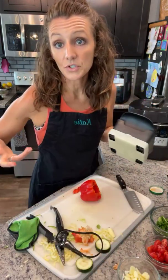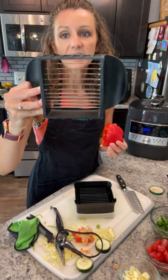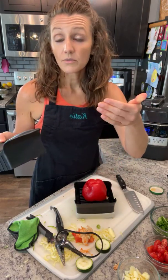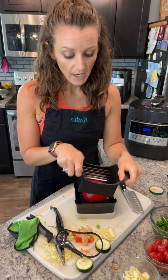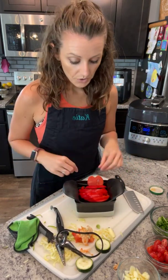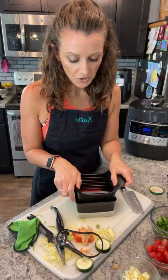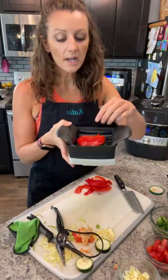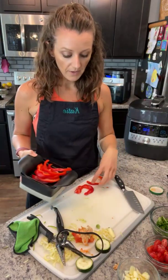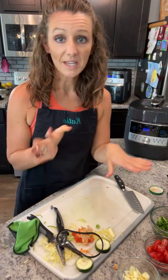So when you're making a fruit tray, pineapple, strawberries, or whatever, you can just take this. It has evenly spaced blades. You can do this for a large tomato if you're making like fixings for your burgers. Just rack it down into place, and then you've got your slices ready to go. So we'll use this for fajitas or something in the next few days. I just wanted to be able to show you. You could cut it once, or you can make slices like this, and that's called the quick slice. Another favorite of ours, for mushrooms, for hard-boiled eggs, if you're making a potato salad, make it real pretty.